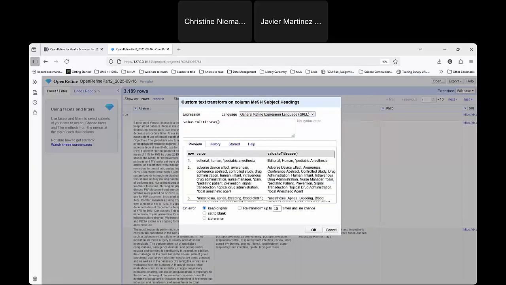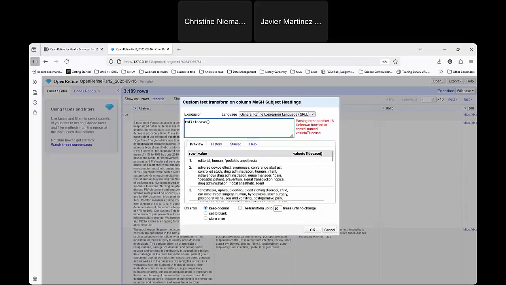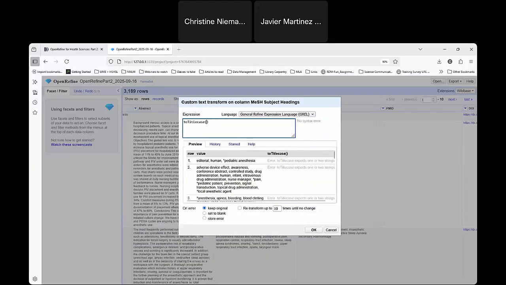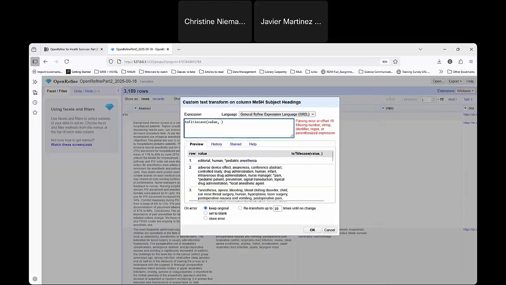For this exercise, I am going to write this using the other syntax, because it might be a little easier to see. Instead of value.toTitleCase, I'm going to write toTitleCase and then value, which is my input string that we're starting with. The second argument is my delimiter, which is comma, space, and star.